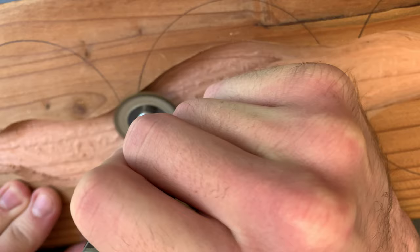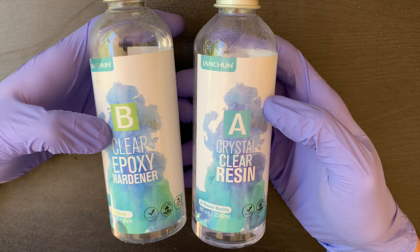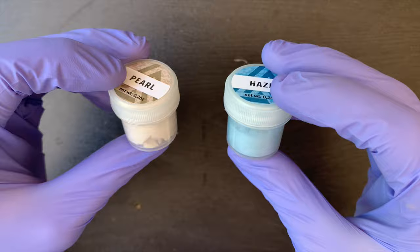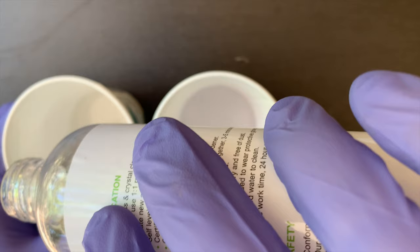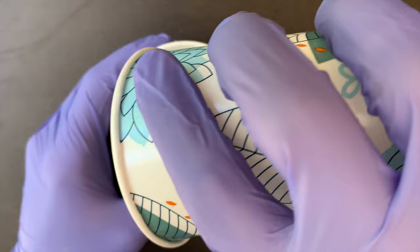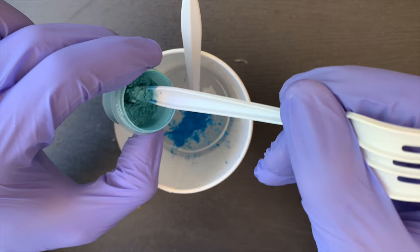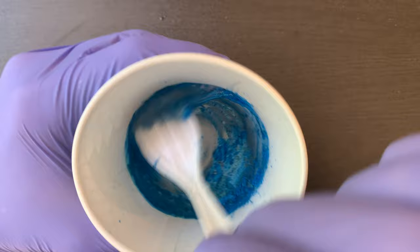Now that the river is all carved out and sanded to my satisfaction, it's time for the epoxy. I'm using a brand I got from Amazon — I've used it before and it's pretty good with bubbles and cure time, and you can buy it in really small quantities. I'll use a mix of two mica-based pigments for the bottom layer and a different mix for the top layer. I'm using mica-based pigment instead of regular dye because I didn't carve that deep, so I need the mica to make the epoxy opaque. I still want to see depth in the epoxy though, which is why I'm doing two layers: the first will be a darker blue with more pigment to block visibility, and the second on top will be lighter, mimicking a natural river, with less pigment so you can see through it to the bottom layer beneath.